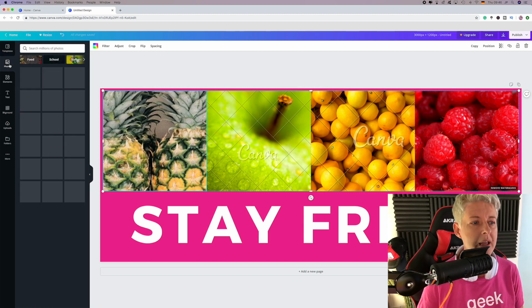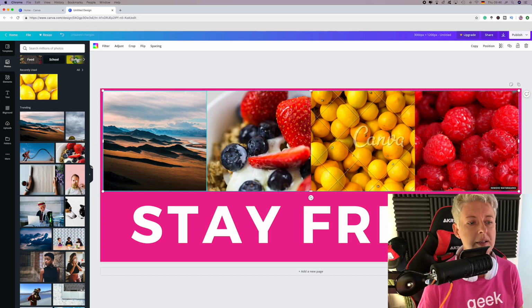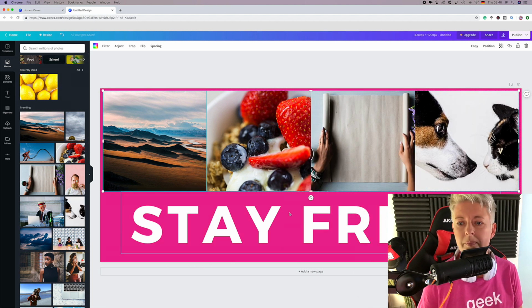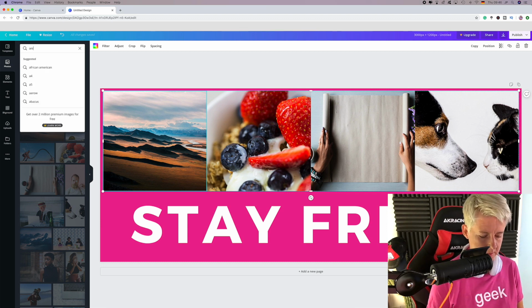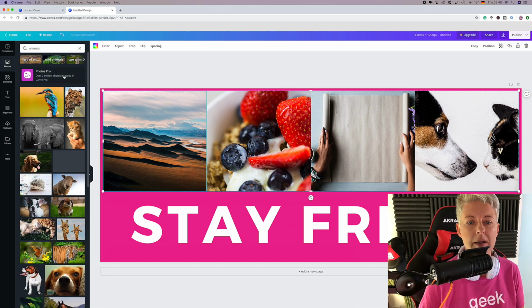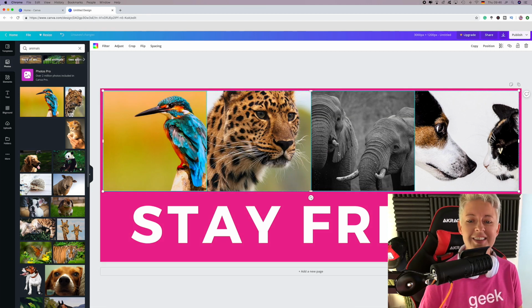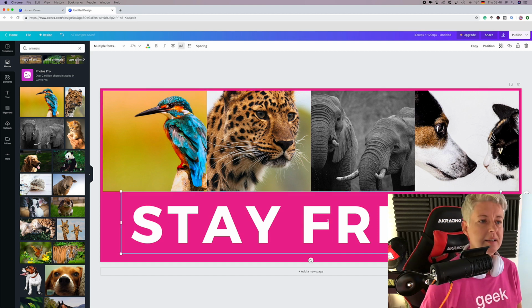So the photo frames you can change by just clicking on photos and dragging them in. Nice. Let's put animals. Maybe you have an animal website and you would like to change things around, and then you would change the text in there.